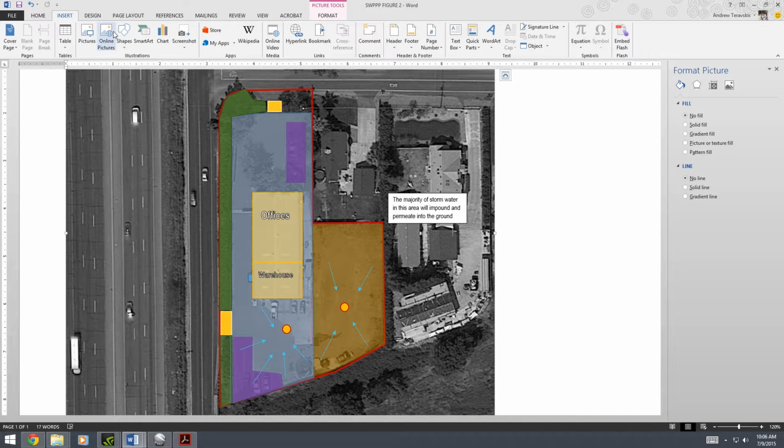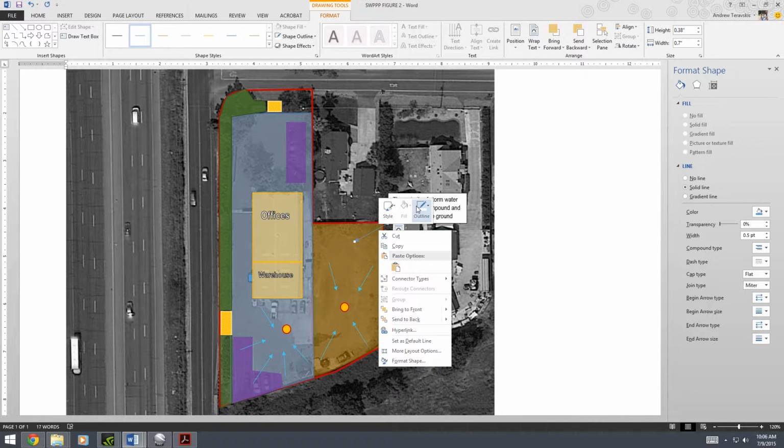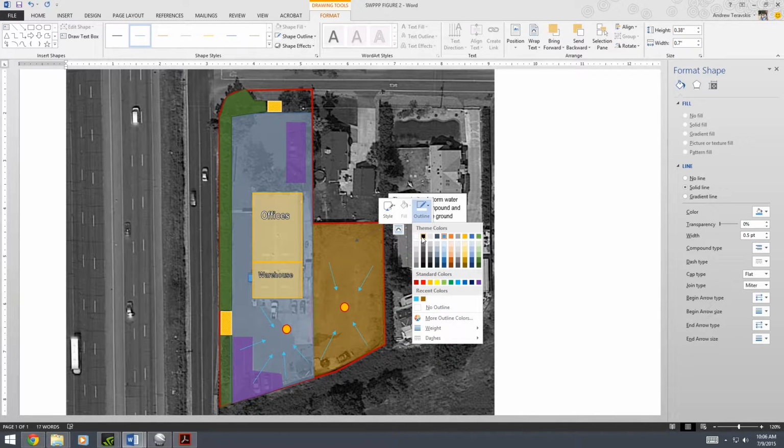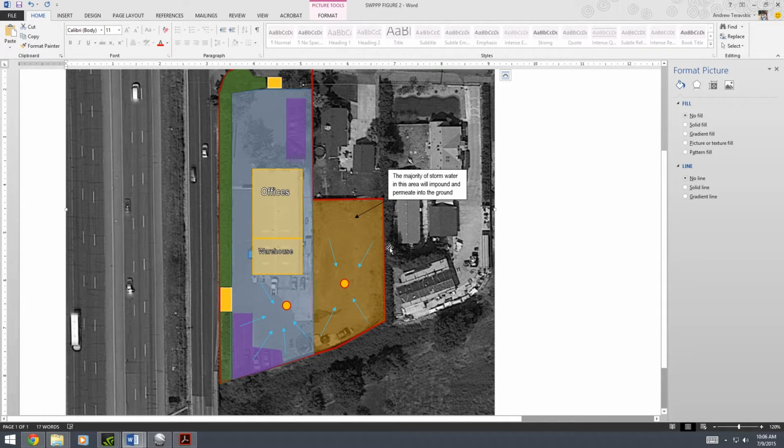Okay, then I'm going to take an arrow, just show that it's leading here, and make it black. Just like that. Okay.